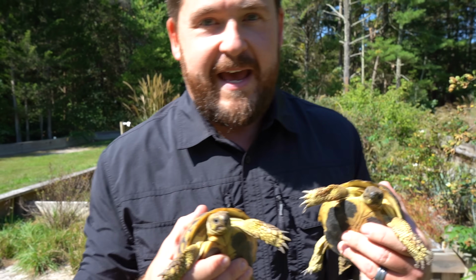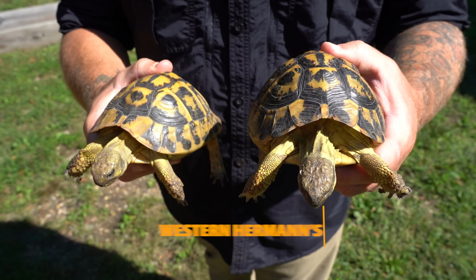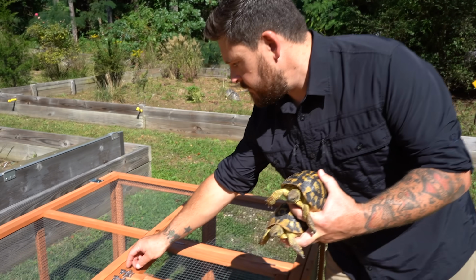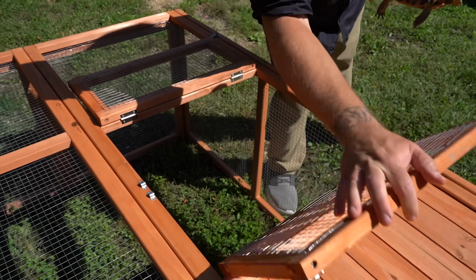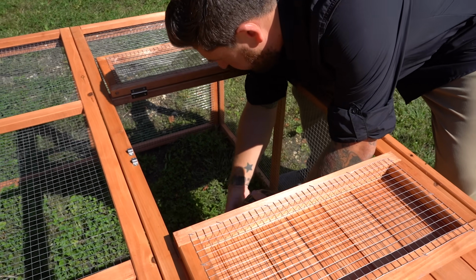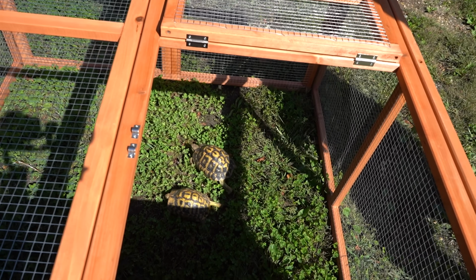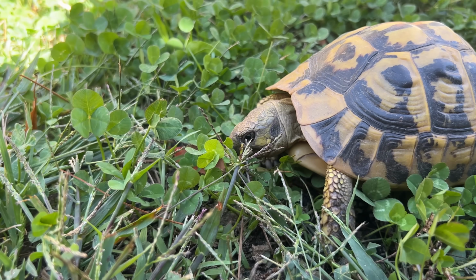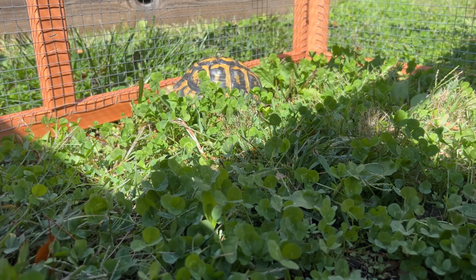I got two little Western Hermann's tortoises right here that are perfect candidates to go in this right now, because the objective behind it is to allow the tortoises to graze on natural edibles. Unlatch the doors, and in go the tortoises. Here you go, ladies. Have some clover. So the main objective behind what I'm gonna be using it for is to allow the tortoise grazing.